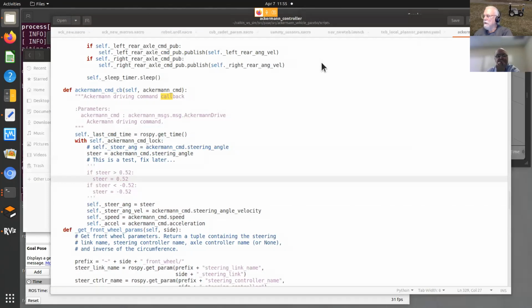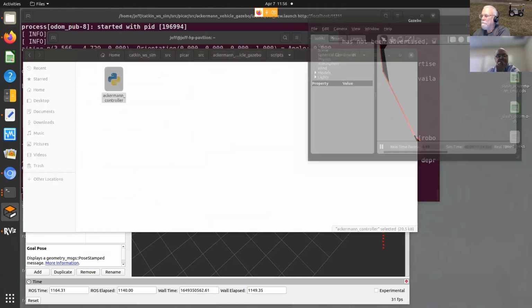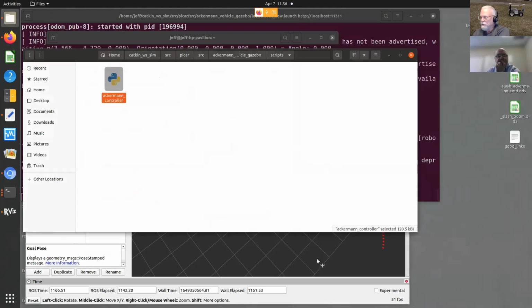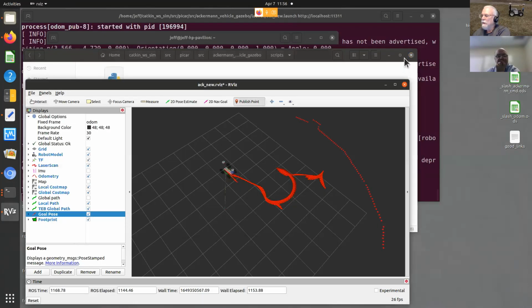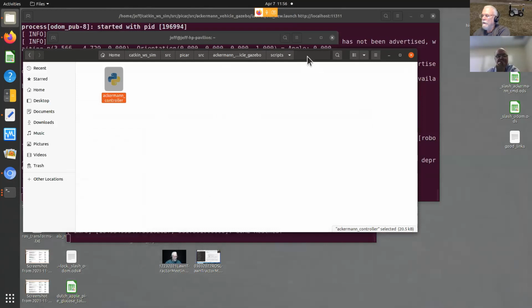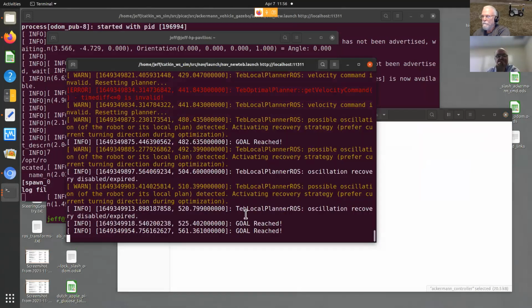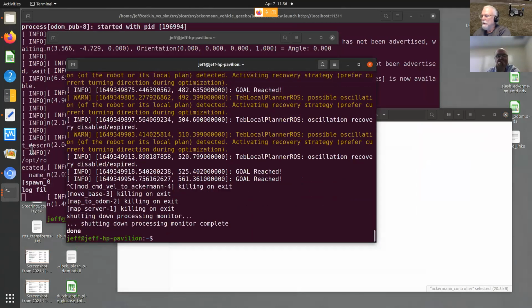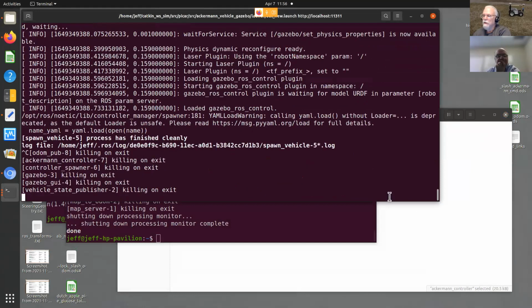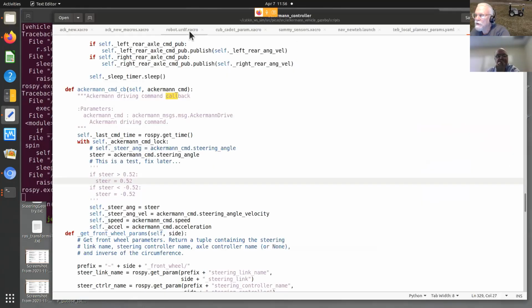So if I come back here, let me kill this. And I just realized I have to go change it to use your parameters. So come back to here and come to robot something and change this back.